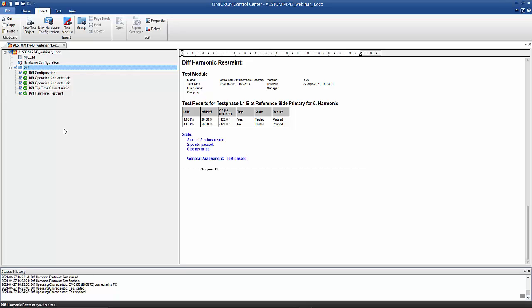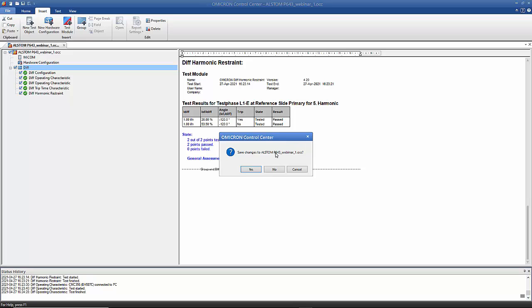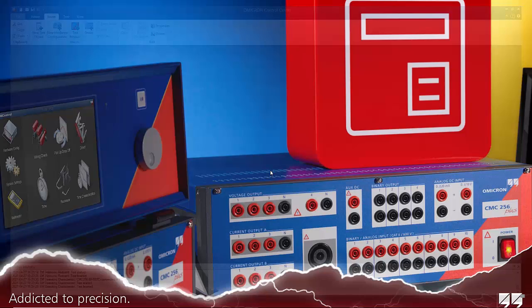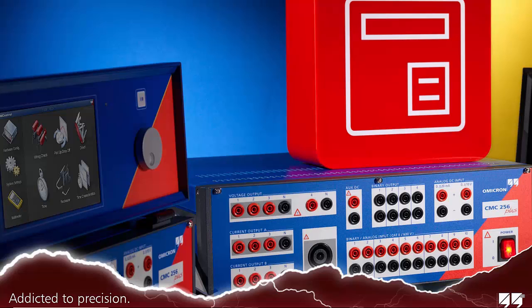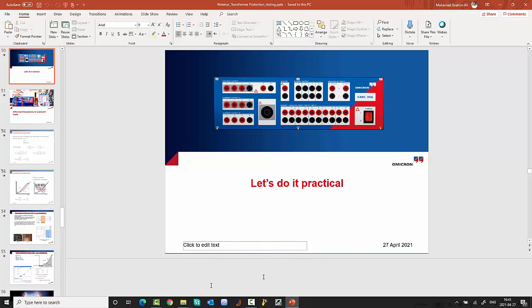And now it's time for the new innovative solution provided by Omicron, the LACEM test. Why we need it, what the new approach is, and let's start with the presentation again. I will close this. For sure you can save it and use it many times later on, saving it in a safe place, but I don't need it now. And I will open again the presentation. It's coming back to the presentation.